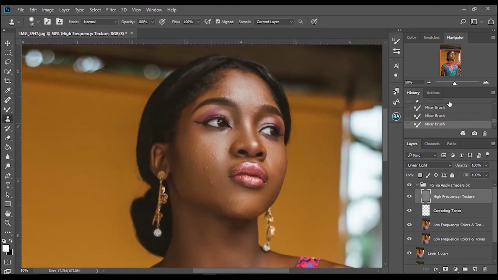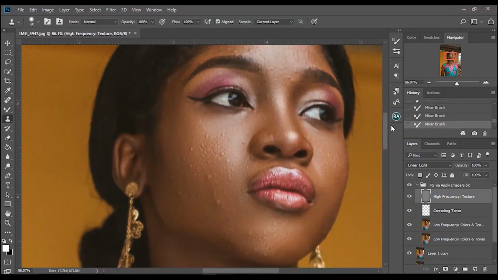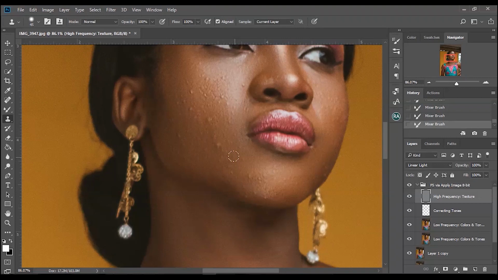So next thing you'll want to do here is clone a part of the skin. You alt-click on the part of the skin you want to clone, and then click on the acne like that. Alt-click, then click, and from there Photoshop just does it for you automatically. Using this method, I found out that I can retain much more skin texture. It really helps in retaining skin texture and makes everything look a bit more realistic, I guess.